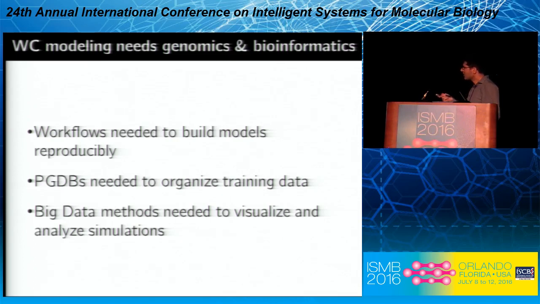We're also using pathway genome databases as a tool for organizing the data to train whole-cell models, which wasn't their original purpose, but turns out to be extremely useful for this. Another way that we're using methods from bioinformatics is using the same kind of big data methods, which have been developed to explore or understand genomic data sets, but instead use them to understand simulation results that are generated from whole-cell model simulations.